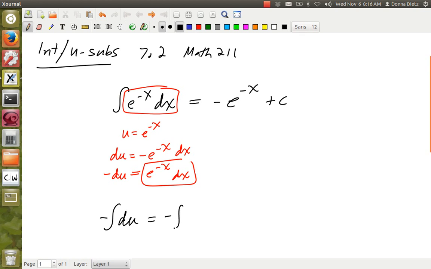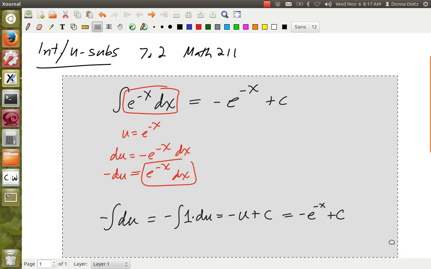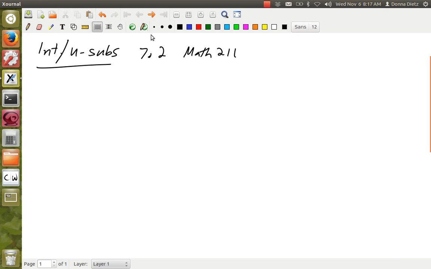And what does that mean? It means minus 1 times du, and that means minus u plus c, because if you take the derivative and got 1, then you started out with u. So this one is almost easy enough that it's confusing. And the minus of u is up here. Okay, so there we go. So that's how you use u substitution for this problem, but I would hope that this problem you would find obvious and you would just pop in the negative sign where it belongs. Okay. Next problem.